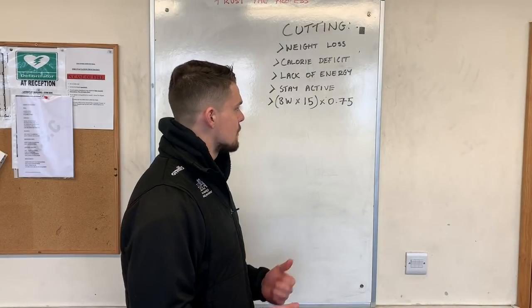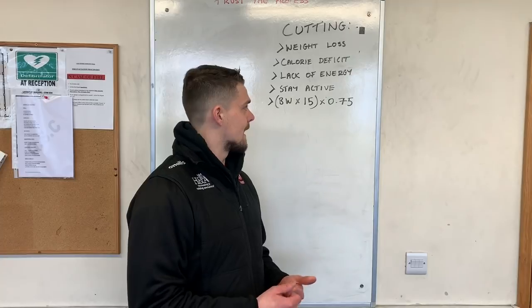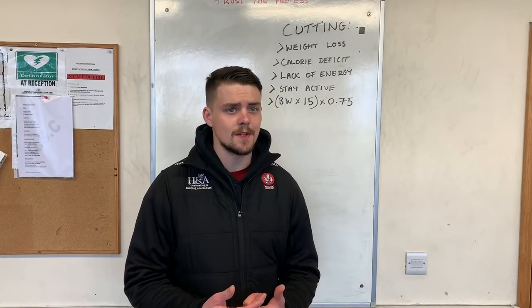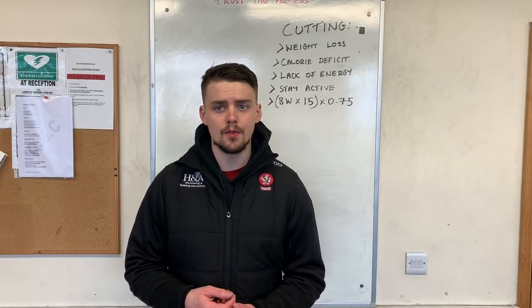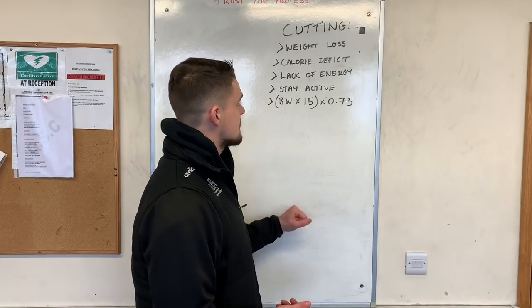So really it's two main things. It's being in a calorie deficit consistently, and then staying active throughout the day. If you can get those two things in check, you will start to lose weight. But the key to it all is doing it consistently. If you don't do it over a consistent period of time, it won't work. That's the basics of it.